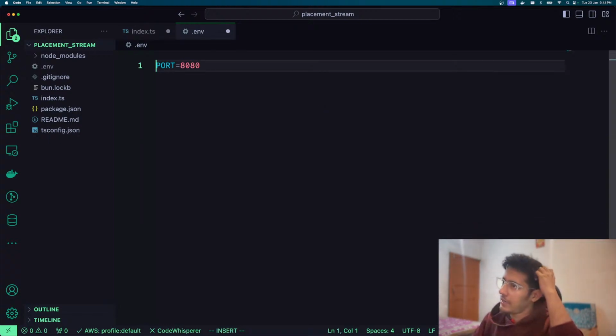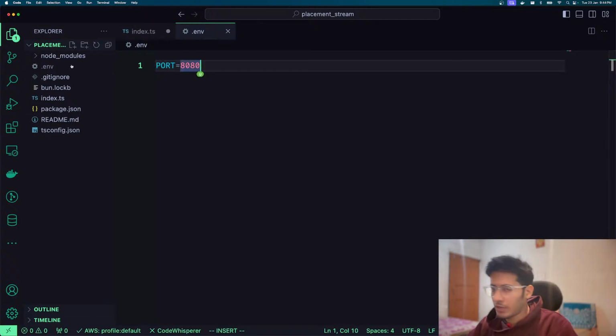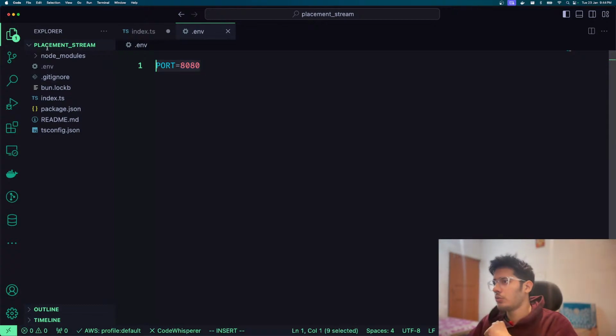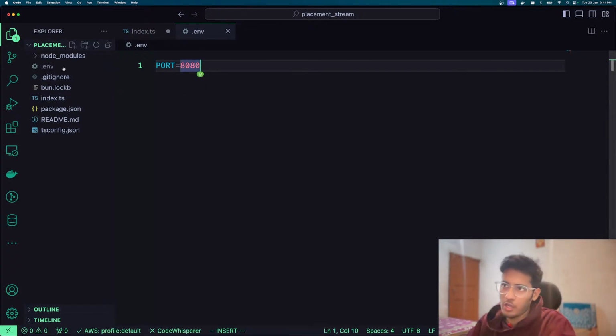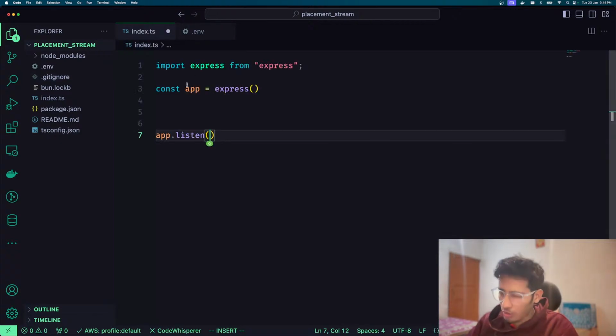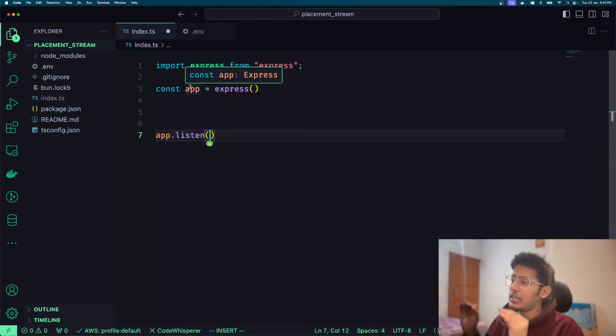Okay. Then do we need anything else? I don't think so. This is one of the things. And one other good habit is to make sure certain environment variables are present. So you can even write a check over here, which I'll not be writing right now, but it's generally recommended. All of you who are watching, write a check.